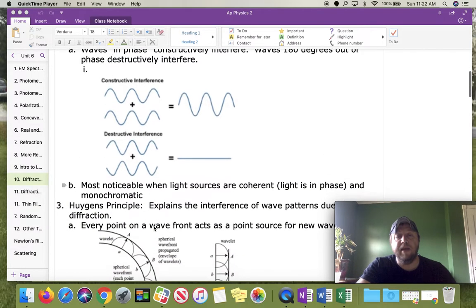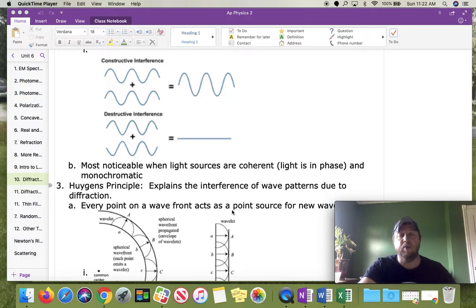When we're applying this to light, I will use a couple of terms. We want to make sure our incident light is coherent, so the initial light is in phase. There are some ways to make that happen, and we'll talk about them maybe later in a video, but right now I just want to make sure you understand this term: incident light that is coherent is in phase, and we want the light source to be monochromatic. We can utilize white light, and I will show you that in a little bit, but it's easier to do the calculations this way.